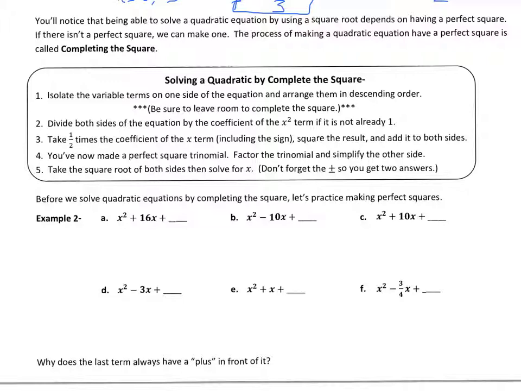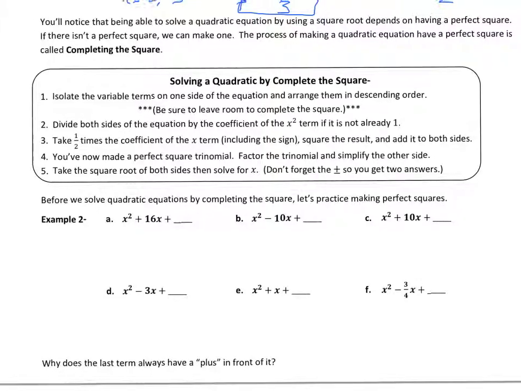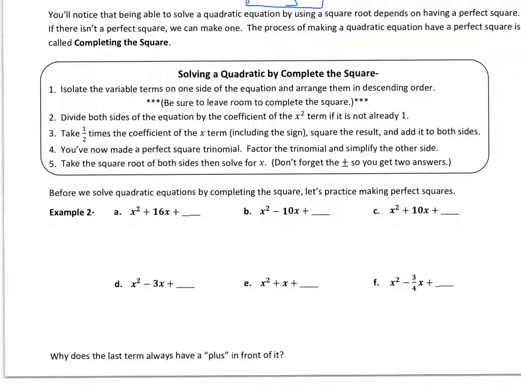So we're going to take half times the coefficient of the x term. So half of 16 is 8. Now we're going to write this 8 right down here. Okay, and it's positive. All right, what's 8 squared? So we half this number and we square it. So half of 16 is 8. 8 squared is 64. Now that is a perfect square trinomial right there. And in fact, it factors into x plus 8 quantity squared. That's why we write that down.